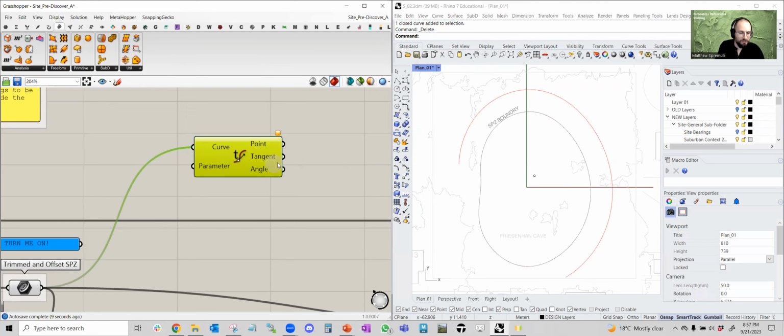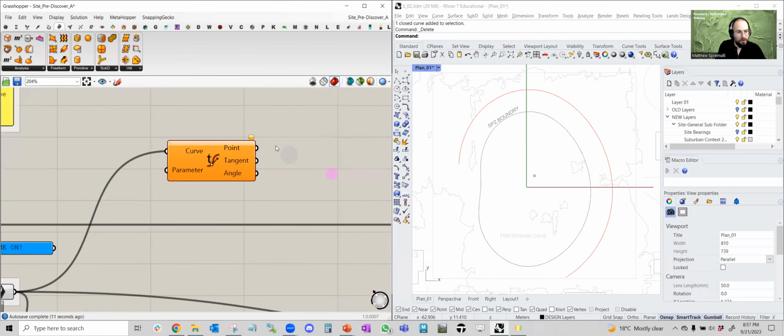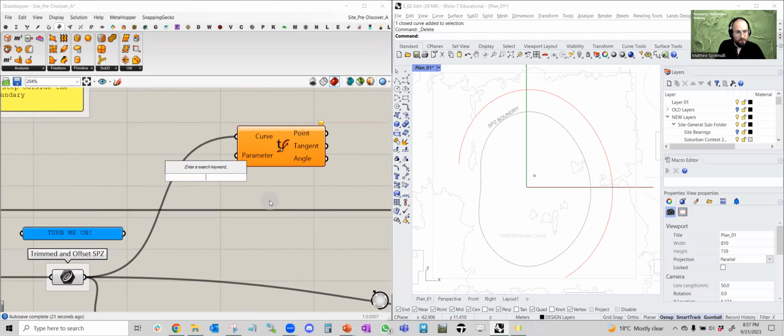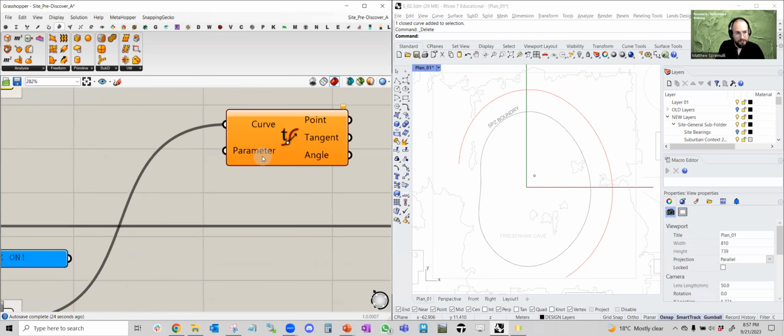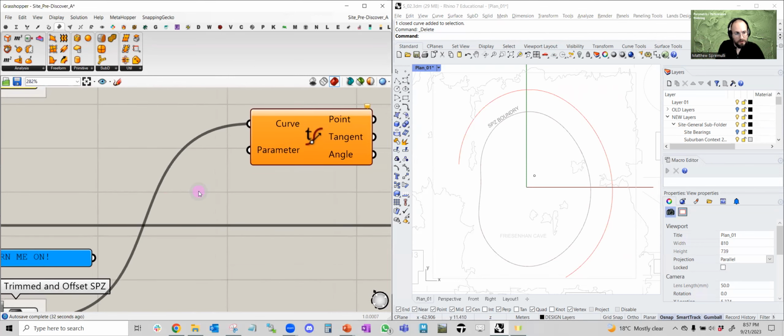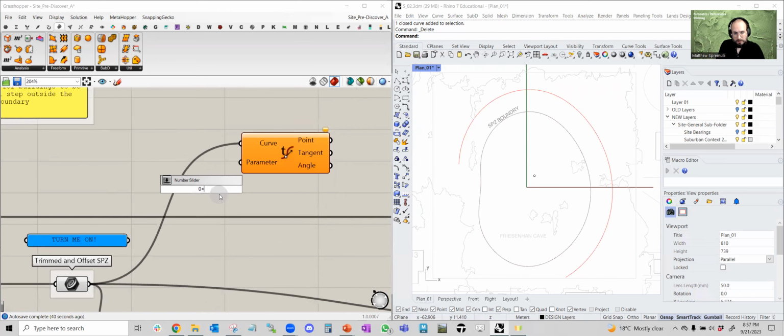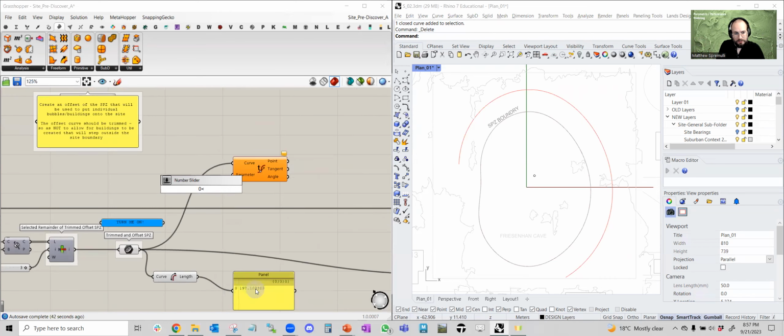Either it's a curve or a surface. And it's orange, which means it says, hey, you gave me something, but not everything. It failed to collect data because it's missing the parameter. So I would need to put in a parameter, which, if I hover over it, says, give me the number where you want me to put the point. So I can start that by doing a 0 to, now in this case, because I know the length is 197, I'm going to go to 200.